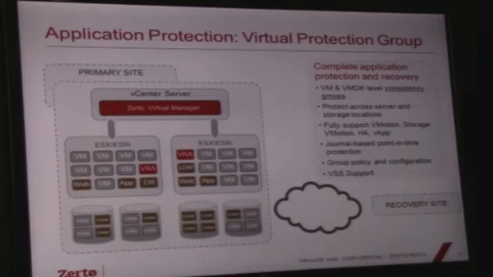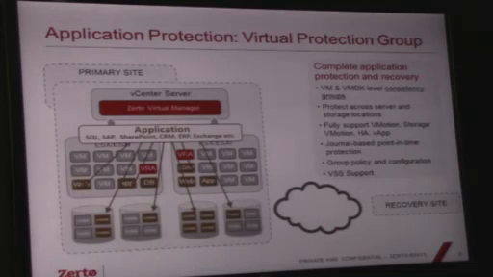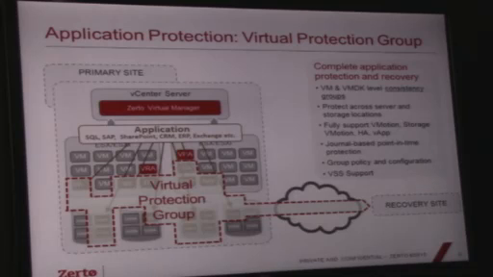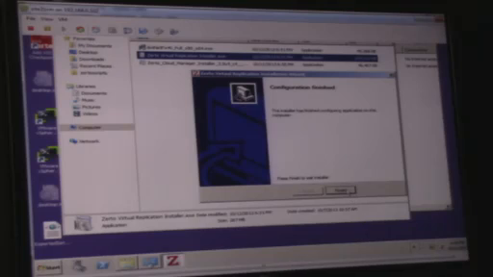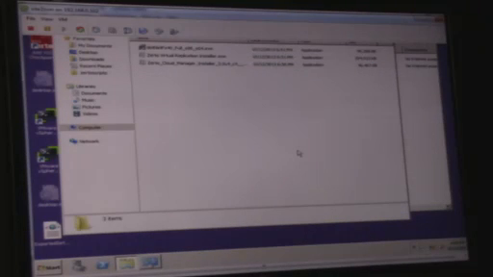And then once we have our sites paired and both appliances, we're going to create a virtual protection group. And this is our logical grouping of virtual machines that is also a consistency grouping, which ensures all of the virtual machines that together form a single application are recovered to the exact same point in time, ensuring that the disaster recovery data is consistent. And once you've created that group, the day-to-day changes that happen in the virtual environment aren't going to break the replication, such as a simple vMotion between hosts, adding, removing, or resizing a disk. You specify the service level settings, and away you go.